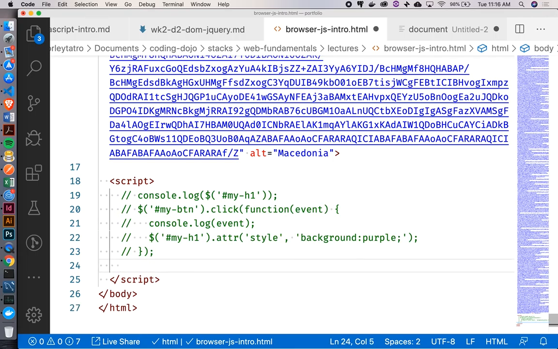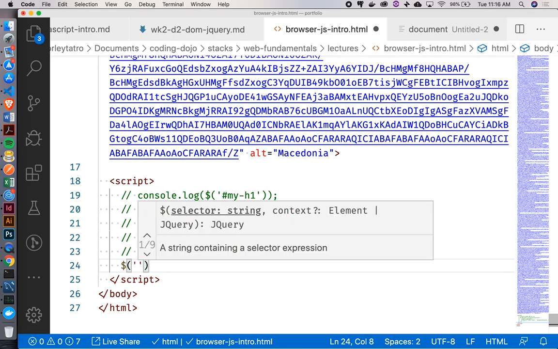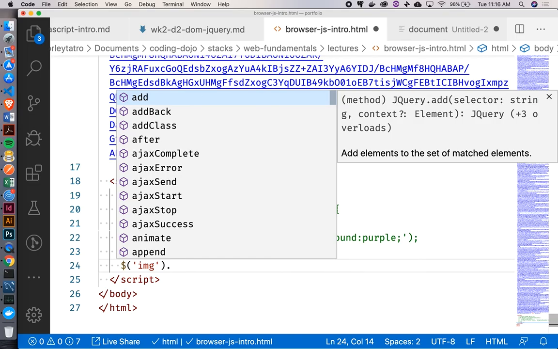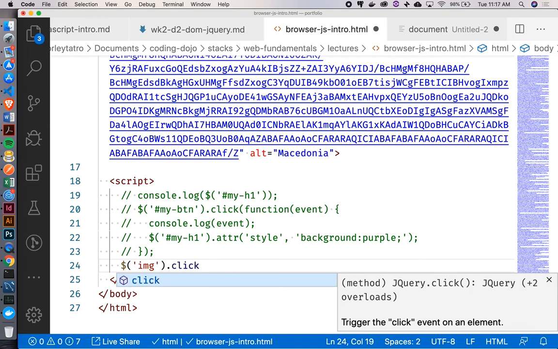So how can I target all images? Well, I could just target them as elements, right? Because I haven't really given them a class. But yeah, that could work if I was trying to be a little bit more specific. So here I'm saying, let's just target all images, right? And then I'm going to add a click handler.